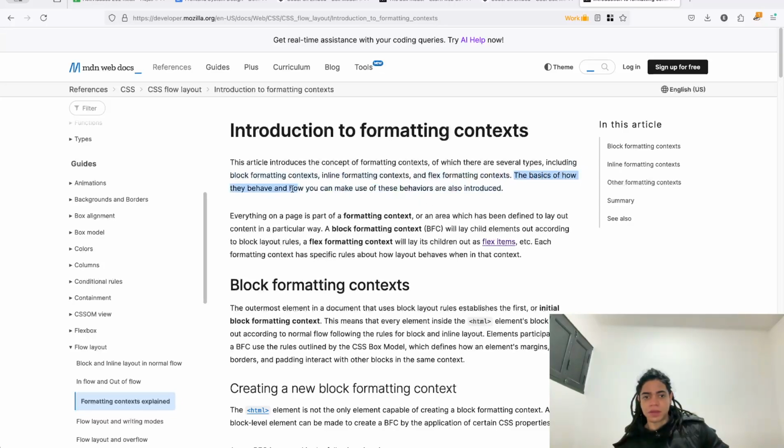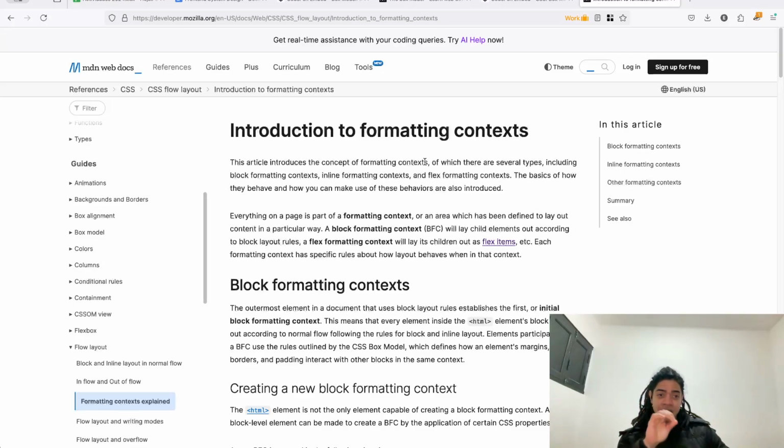The basics of how they behave and how you can make use of these behaviors are also introduced.